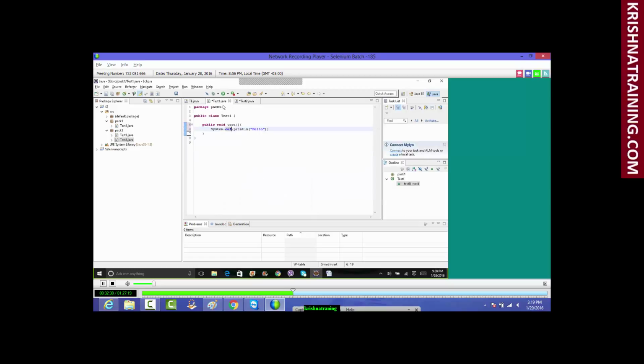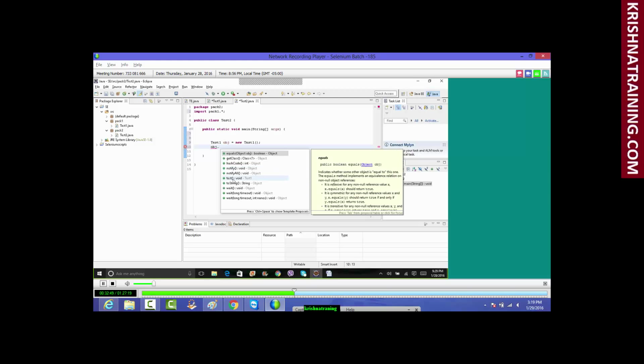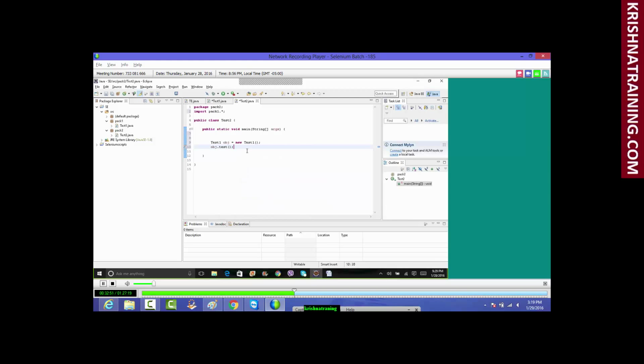Oh, it's getting confused. Delete this for now, I'll re-explain later, so that there is no confusion. Also object dot test. Okay, object dot test. This is how I will be importing, so this is how I use that particular test method.